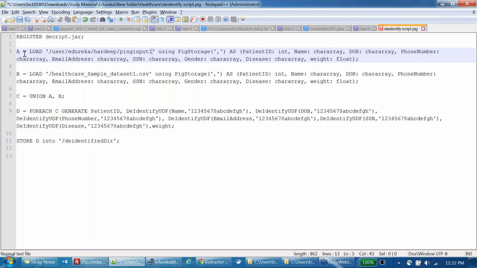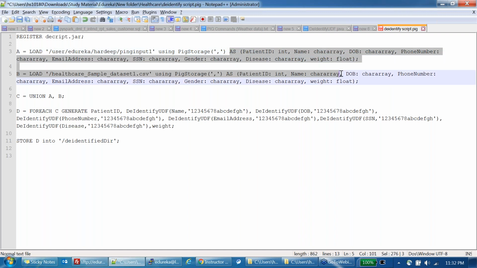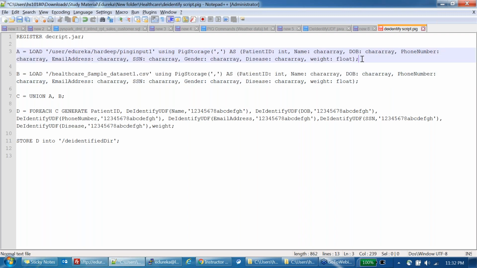Right. So I'm just saying load. I've given this path using PigStorage and I've specified comma because it's a comma delimited file, which is an optional step, and I'm defining my schema. This file is very huge. It has lots of columns, so it's better to define a schema. So let's run this.